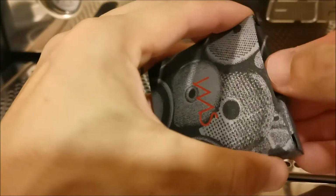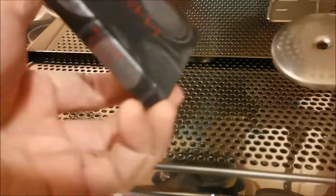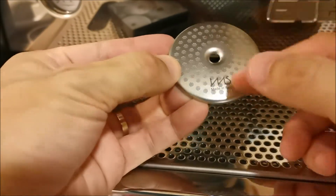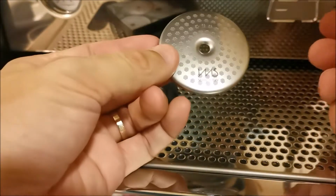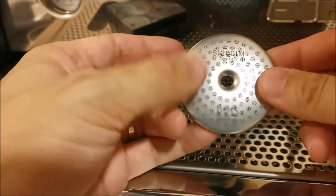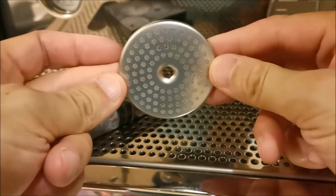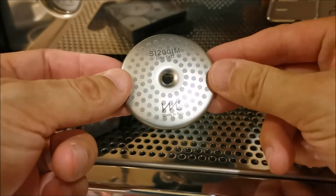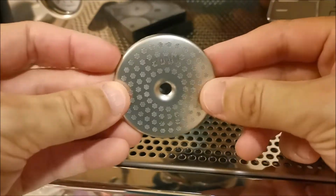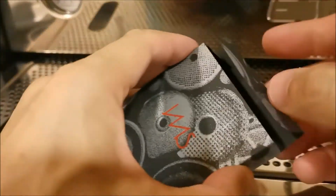So this is apparently an improvement to the stock screen that was on here. This doesn't have the Nanotech, so there's two versions. The more expensive one has the Nanotech, but you can't use cleaning agent with that, whereas this one you can. I'll show you what the stock one looks like in a minute, and on the back you see it's pretty even. That's how it comes in the box.